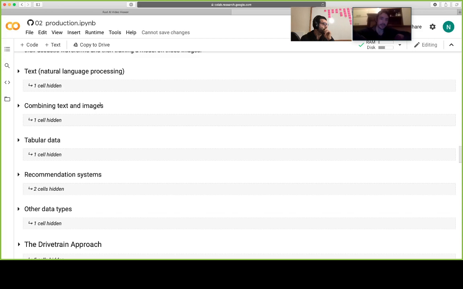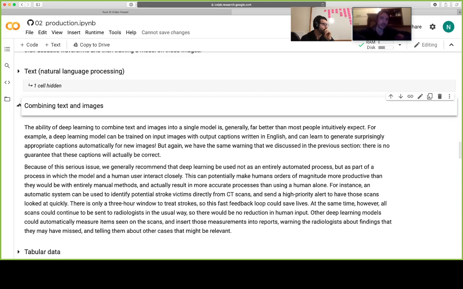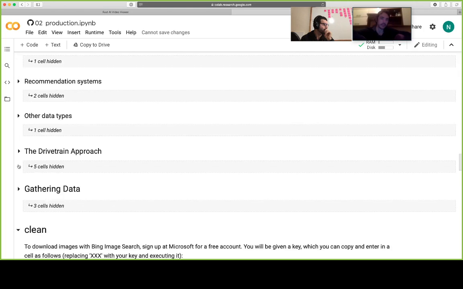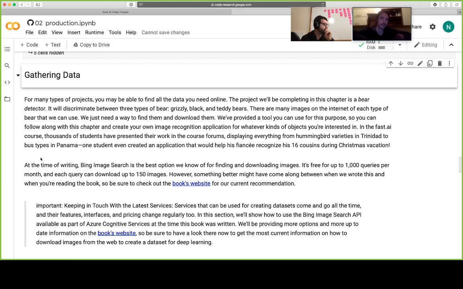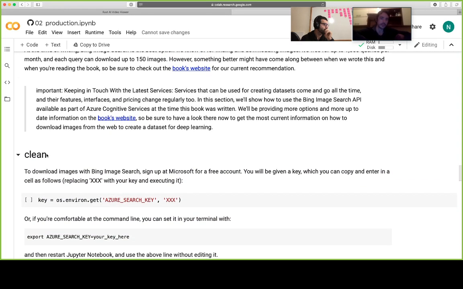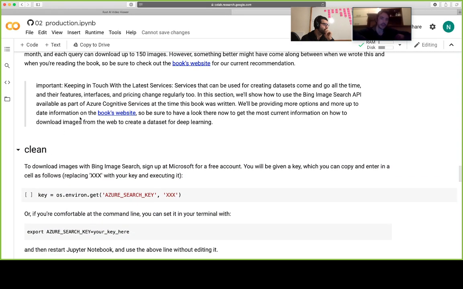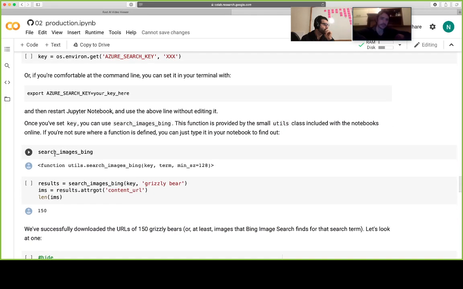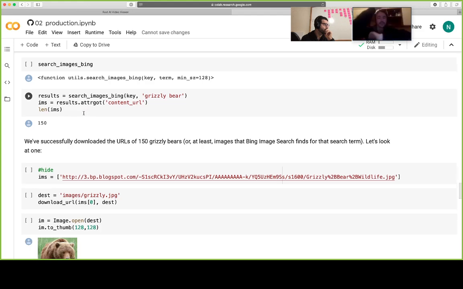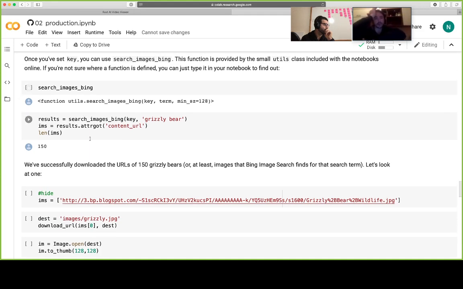It might be useful to read over this, but let's see what we can. Combining text and images, gathering data. Azure sign up, okay. Search images. So he's inputting grizzly bear as a search term.